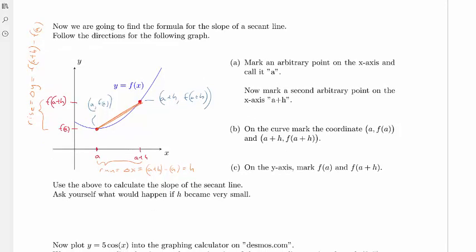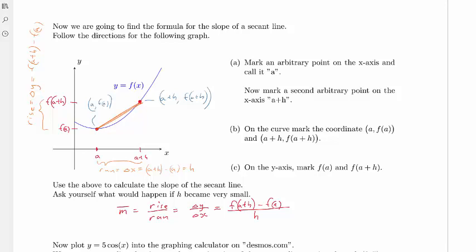All right, so let's go ahead and calculate the average slope, the slope of the secant line. We'll just call this m-bar. The bar over the m means we're talking about an average. This is rise over run, which is delta y over delta x. And now we plug everything in. That is f of A plus H minus f of A, all divided by H. And that's our average slope.